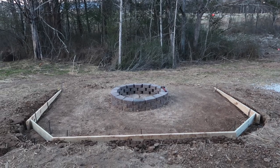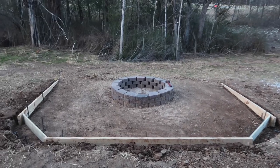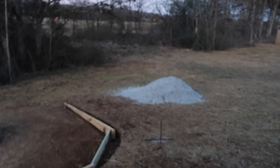Hopefully I'll pour the concrete tomorrow. And then once I pour the concrete, it'll sit for a day or a few hours anyway before I take the boards off. And then the stone goes in on the floor. Then concrete, then pavers and flagstones, whatever we're gonna do for the floor.